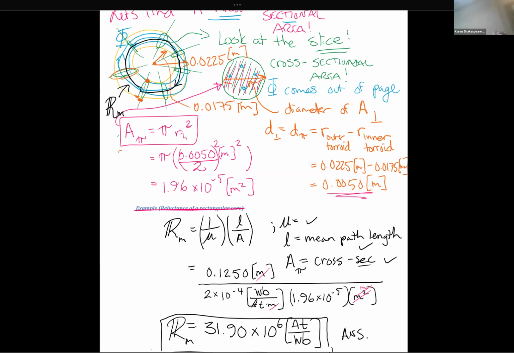So in this question, we had to know the formula for reluctance. We had to know it relates to permeability, which was given. We had to find the mean path length and the cross-sectional area, remembering what their definitions are. That is not the area of the toroid that was given in the question. It's a cross-sectional area if you were to cut that toroid. And length is not the outer length, it's not the inner length, it's the mean path length that the average of all of those magnetic flux lines would be traveling.